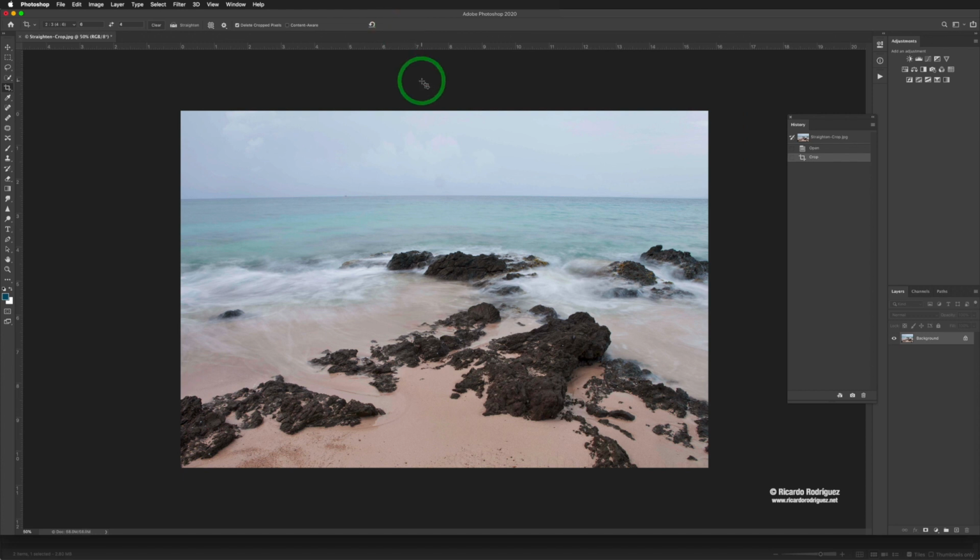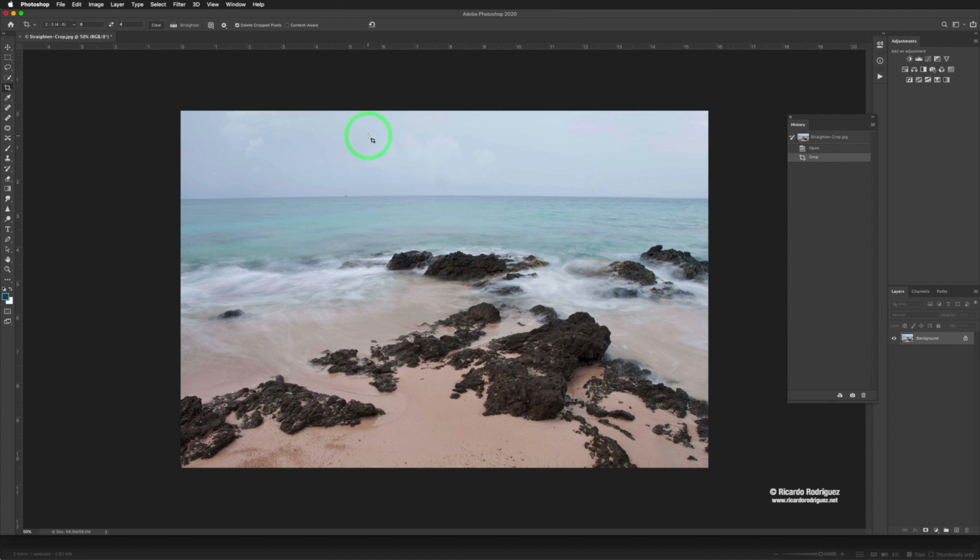Now, this tool also works for buildings. For example, if you shot a building and it's a little bit crooked, it works with vertical lines as well. Okay, so it doesn't just do horizontal, you can do vertical, and the same way it will fix it for you. Whatever is closest to the line you draw, that's the one it will think you want to do. Okay, so just keep that in mind.